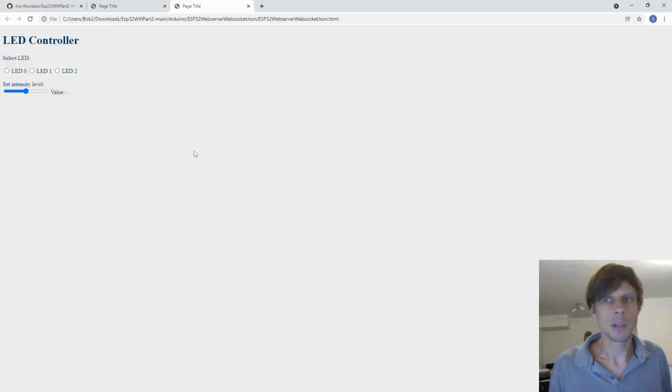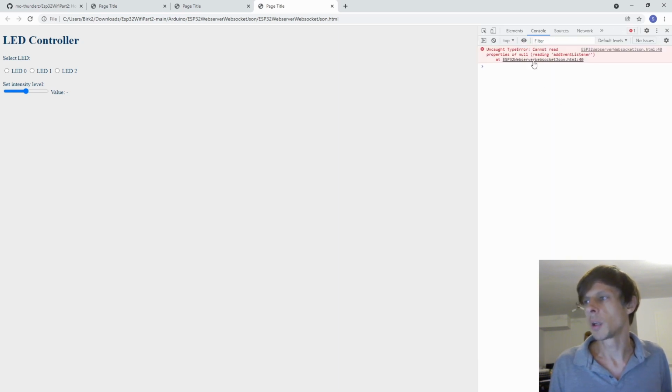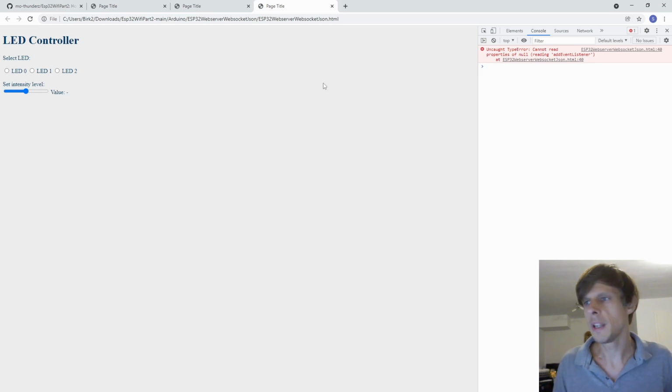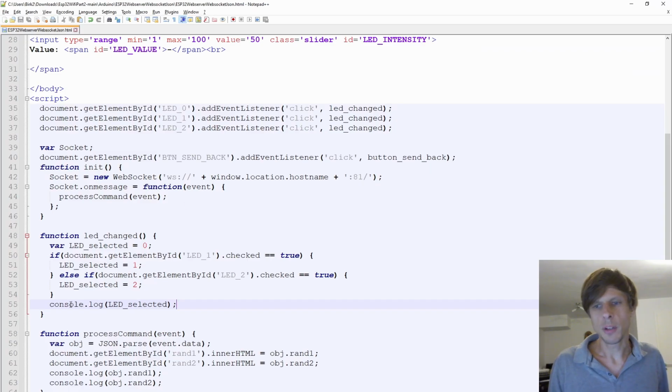So here again, same browser. I could also just refresh this, but just for the sake of simplicity, you just slide it in here, and then you press F12. And okay, it will give you an error because obviously we don't have a WebSocket set up. It's not running on the ESP32, it's just running on your local PC. But if you now press a radio button, then you'll see 0, 1, and 2. So anything we write in console.log can now be seen in that debug window. So we know this is already working.